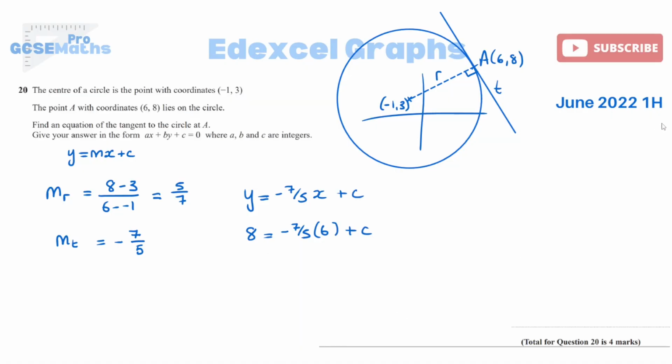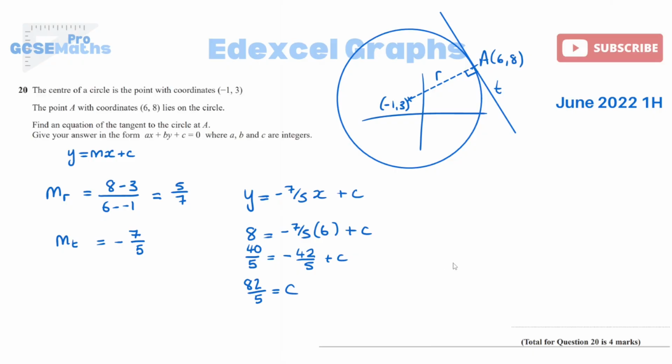Now be aware that this is a non-calculator question though, so don't just think, oh, I'll just type that fraction into the calculator. Make sure you do know how to work out the fractions in this case, just in case it comes up in paper 1. So what I would do is obviously multiply the whole number by the numerator, 42 over 5. So that's not really simplified, is it? What you'd have to do is then make 8 something over 5. So that would be 40 over 5, wouldn't it? If you simplify that, you get 8. Now I would obviously add 42 over 5, so that would give me 82 over 5, which also still doesn't simplify, so leave it as a fraction, as my plus c.